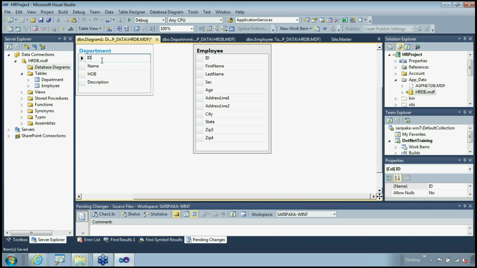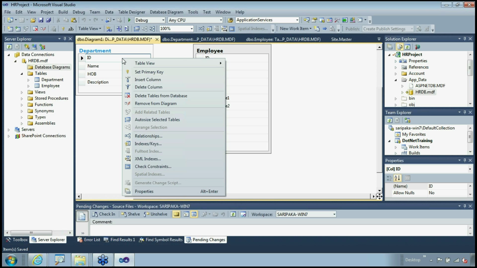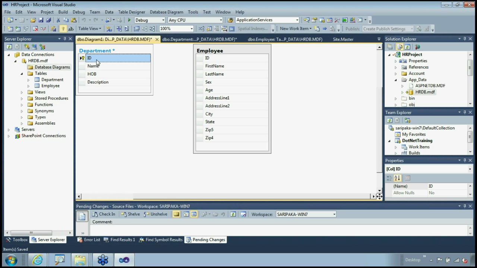And in this case, I want to first make my IDs primary keys. If you know what a primary key is, that's fine. For those who don't know, a primary key stands for unique and not null. In SQL Server, when you make any key the primary key, it's going to become a clustered index on top of the primary key. The clustered index, again, I don't want to get into too many details of indexing and other things from the database perspective, so let's keep this session simple to ASP.NET.